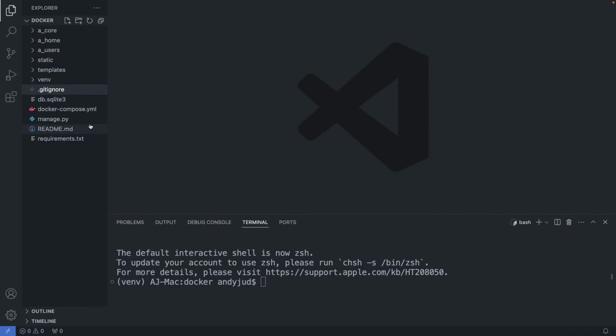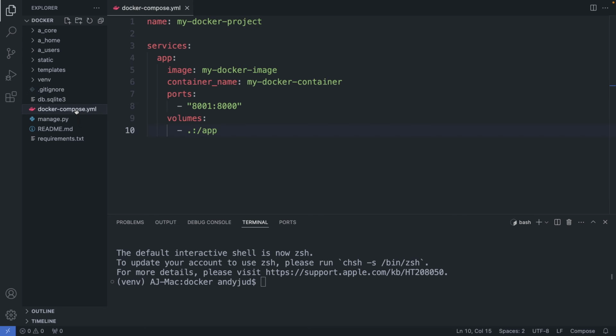So to run a Postgres Docker container, we only need a Docker Compose file. We can give this project a name, but I stick to the same name, my Docker project. But now let's change the service. Instead of Dockerizing the Django app, I Dockerize the Postgres database, and I call the service Postgres. We will use a Postgres image from the Docker Hub. So if Docker doesn't find this image locally, it will automatically pull it from the Docker Hub.